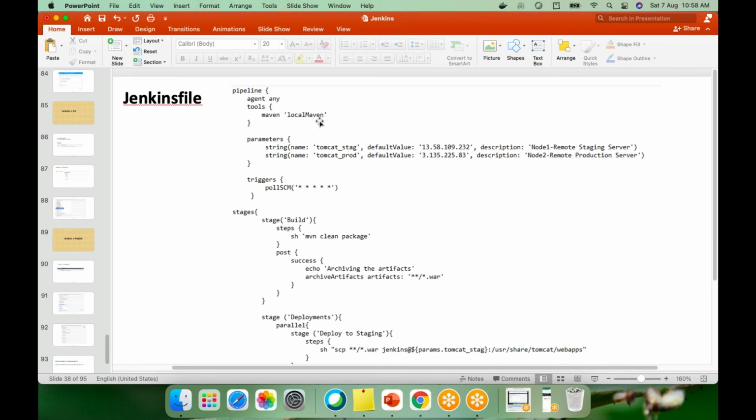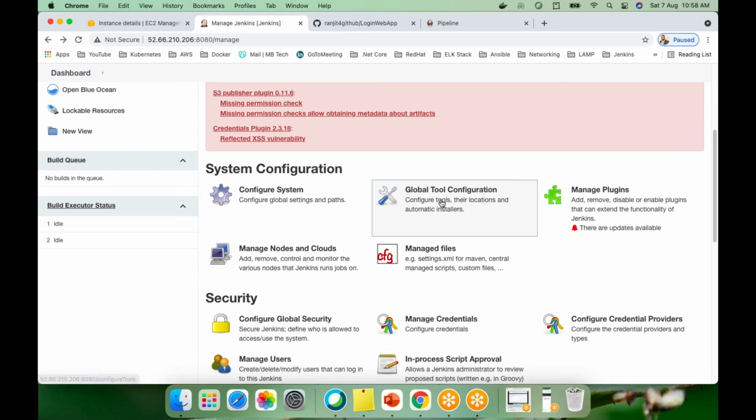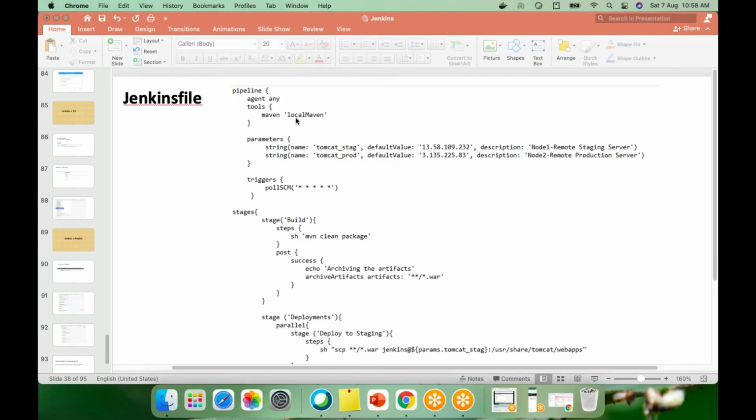So the global tool configuration, if you select it here, you'll find what we have set up. We have set up our local Git, and we have set up our JDK also. If I click this JDK, we'll see our local JDK. We have set it up here, right? And similarly, we have set up our Mavens also. See this local underscore Maven, which we have given there.